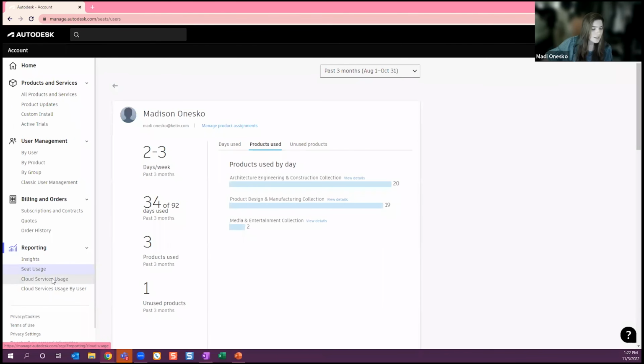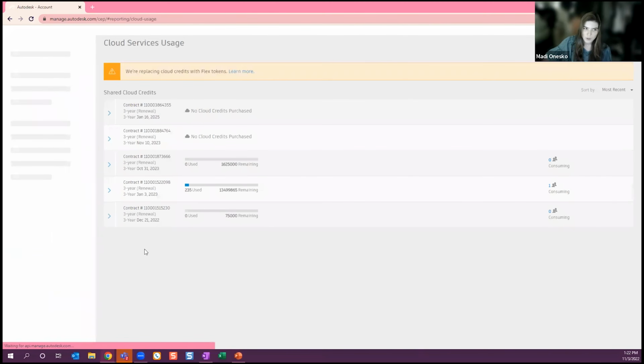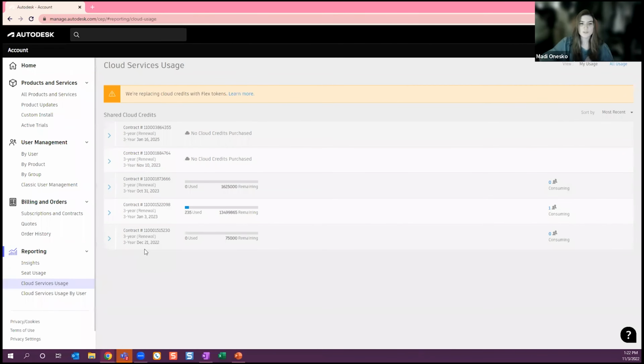And then lastly, I said I would touch upon the difference between flexible access and dedicated access. So we go to cloud services usage here. It says we're replacing cloud credits with flex tokens. So what are flex tokens? Basically, they are going to be used for occasional users.